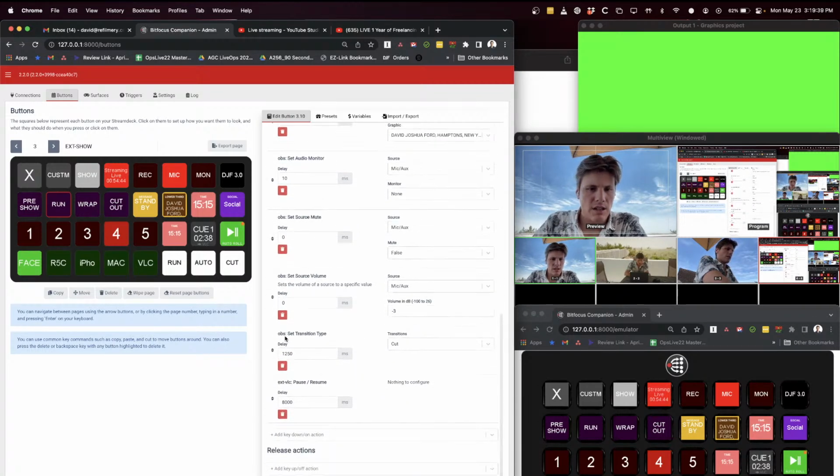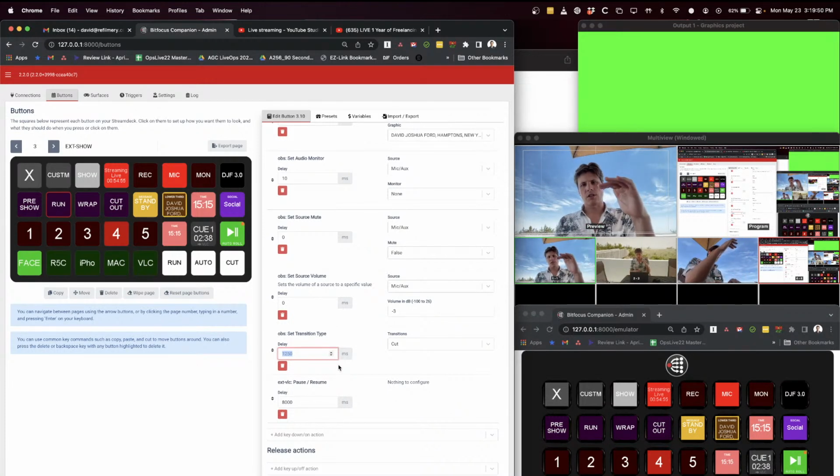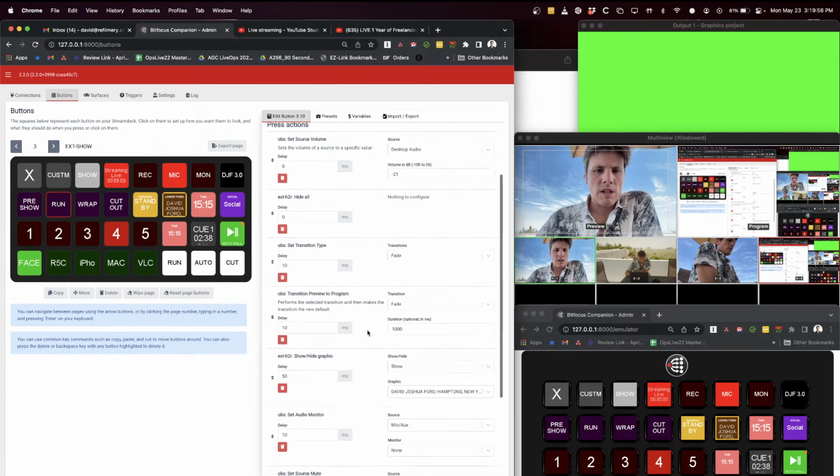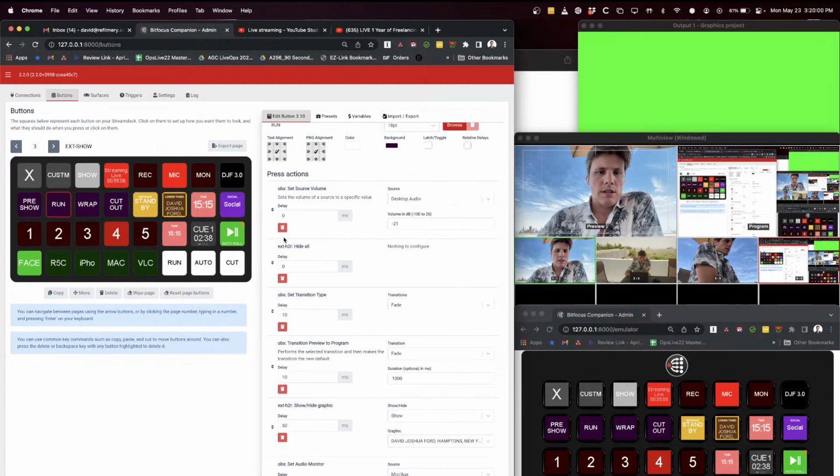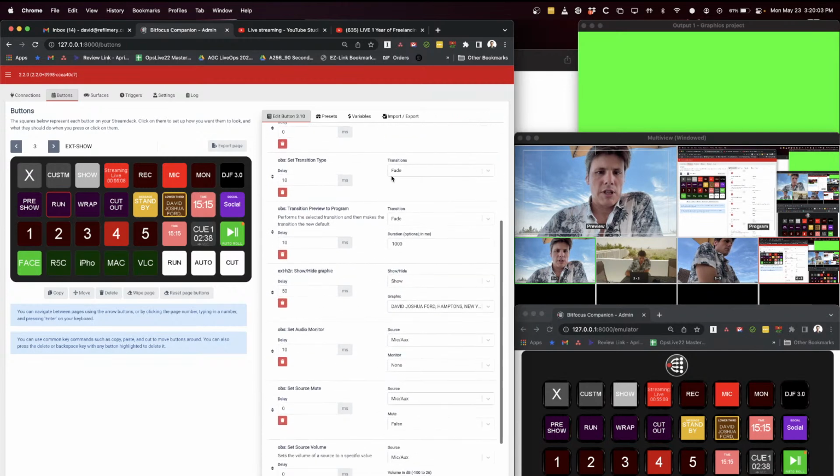And then at the end, I've done another one saying set it to cut, but I've added a 1.25 second delay to that. So it does the transition and it's a 1 second transition, and then it puts the mode back to the cut mode. All right, so it's dropping the audio down, and then it is bringing this transition on.